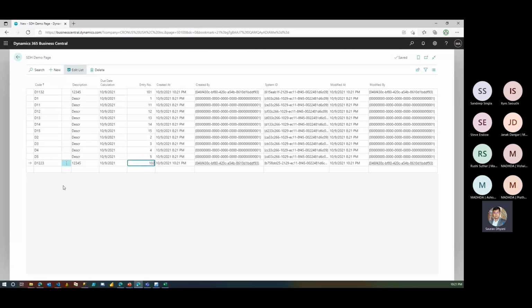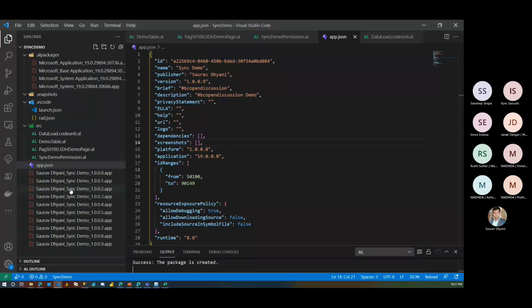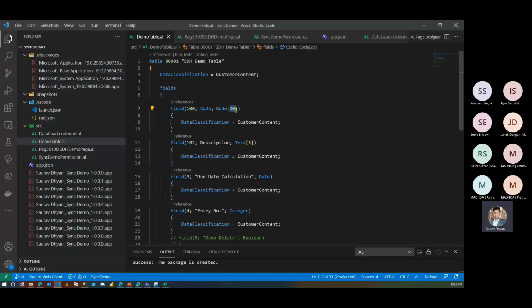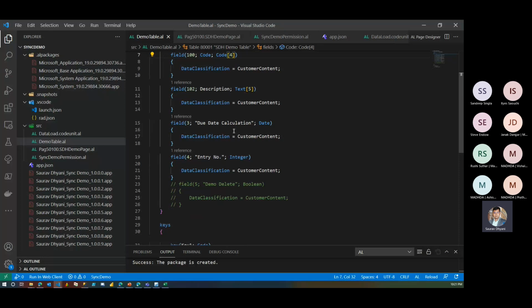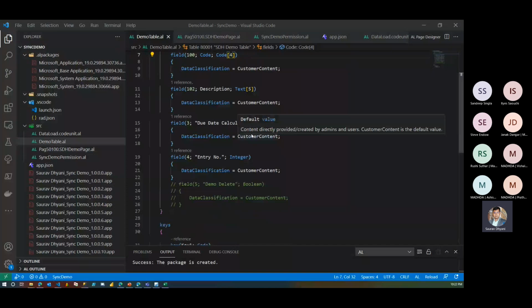Now what we want to do is we want to reduce it to 4 characters, and then see what happens if we do a force. I'm hoping this gets rejected or all the records get deleted for the best case scenario. Okay, so let's do a build and hope everything gets deleted. If it does not, then that's a big problem.